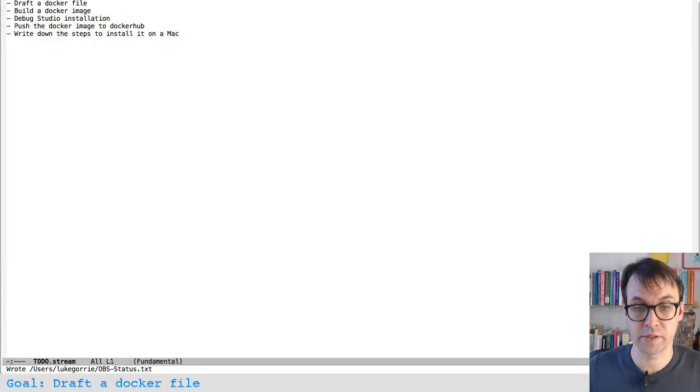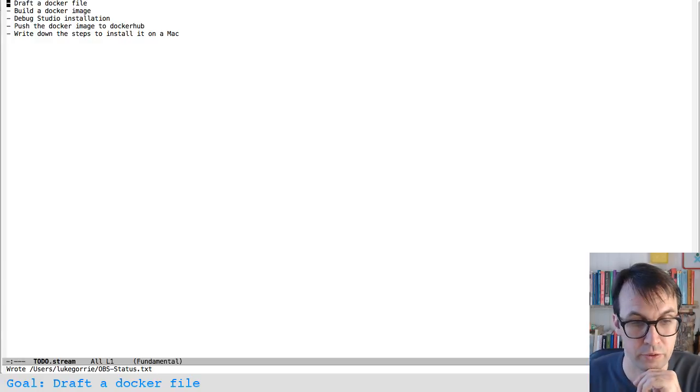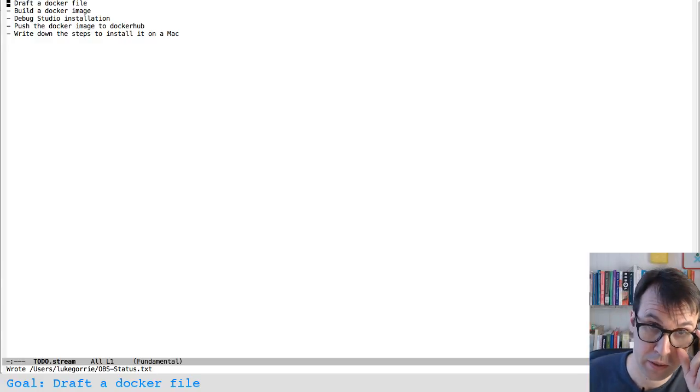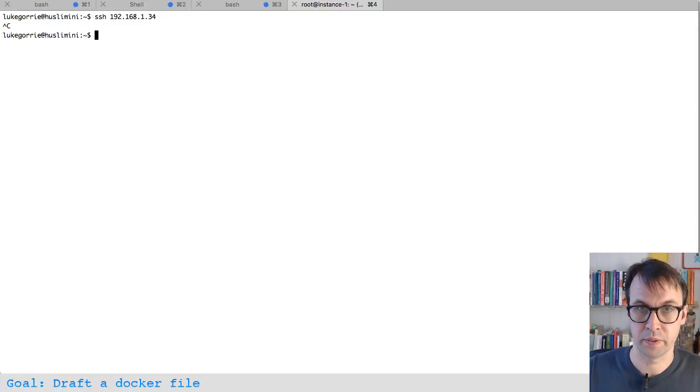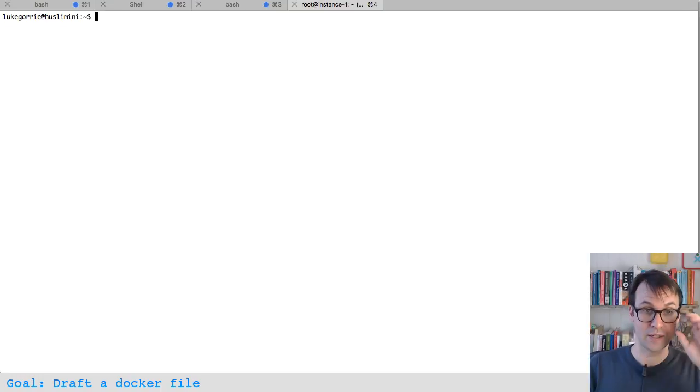And I actually already did this on a plane ride over the weekend. I have a Dockerfile that probably isn't quite right, but that exists anyway. So let's start from that. So now I'm not going to SSH into the Linux box that I usually work on. I've got to stay on the host here, which is a Mac desktop, and I'll grab this Dockerfile.